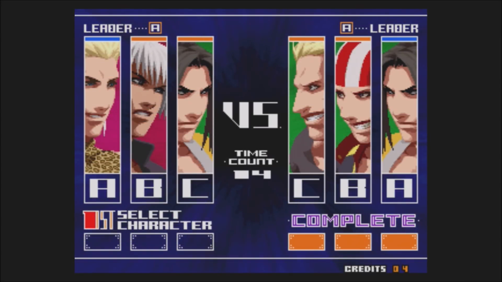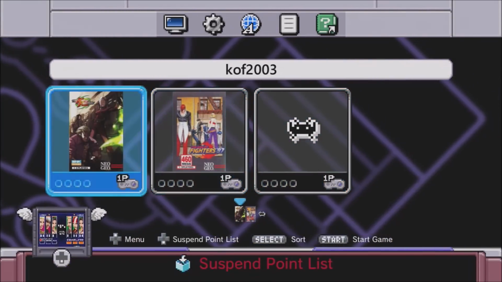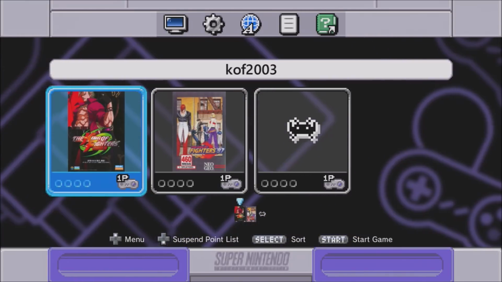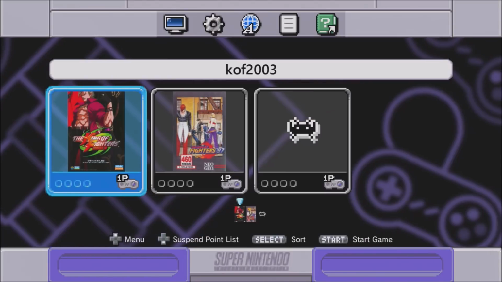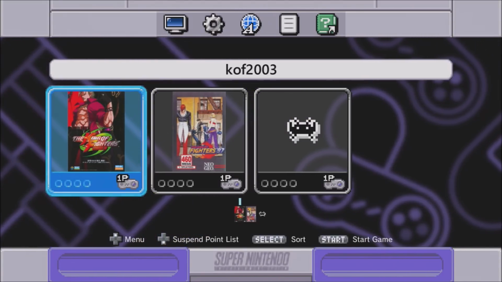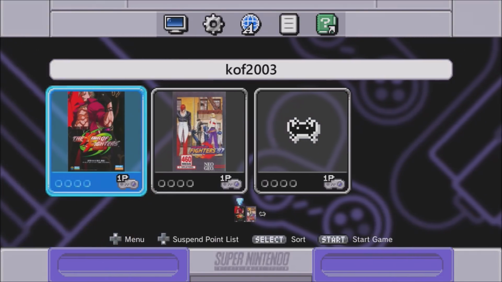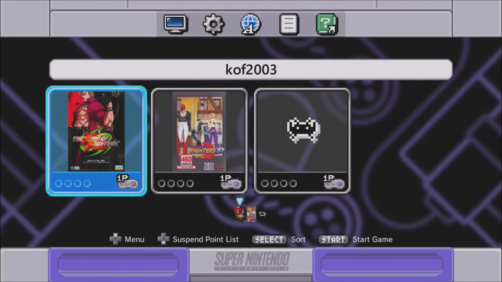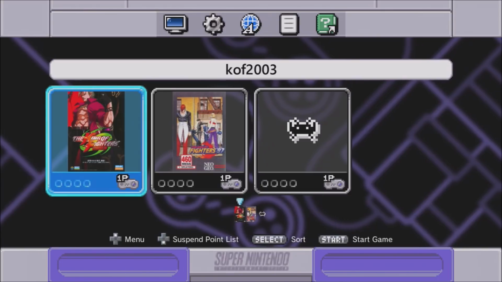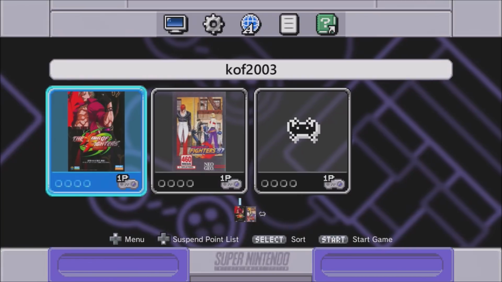So there you go. King of Fighters 97 and 2003 run very well using the FBA 2016 core on the SNES Classic. A special thank you to James Burt for requesting these games. If you have any games that you want me to try out to get to run on the SNES Classic, be sure to leave a comment, or you can get me on Twitter or my Gmail, and I will do my best to take a crack at it, see if I can get it to run. I'll just add it to the list and give it a shot. Thanks once again for watching, and I'll see you guys on the next video.